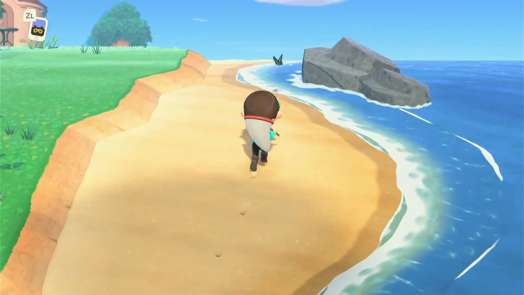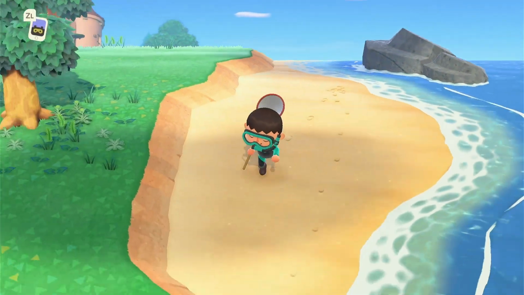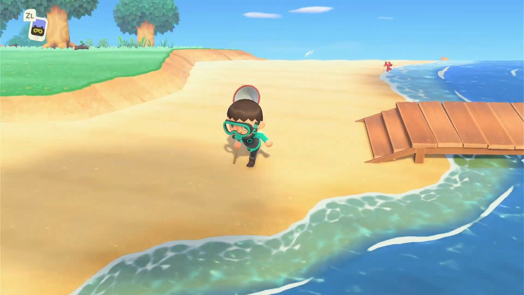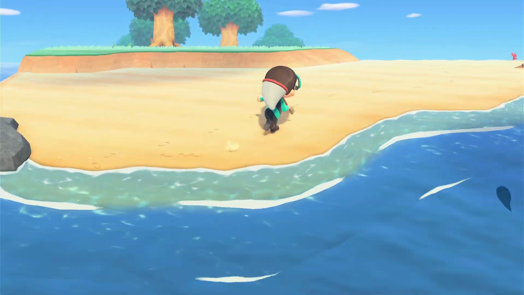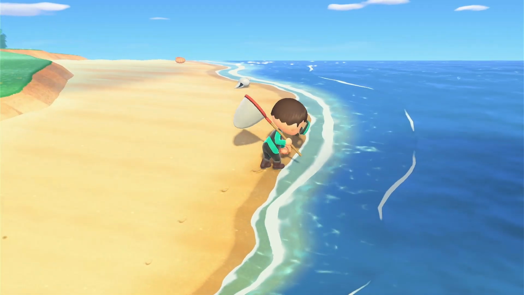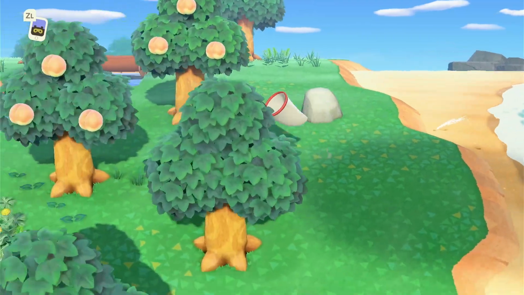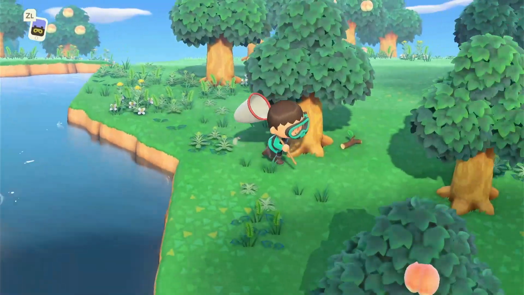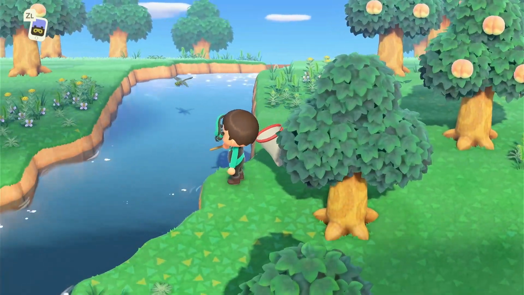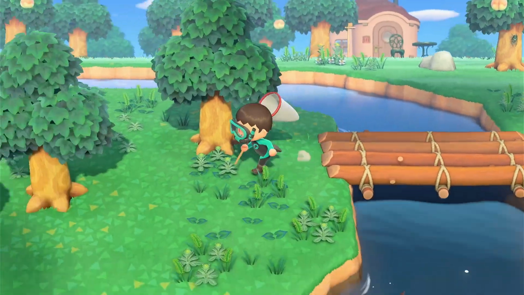So we got another bug up here. Just more stuff to sell to Flick. And we got some more shells along here, which I'm going to grab. Flick's over there, he's next to a butterfly. Dragonfly. Let's see if we can get that one. Those are pretty hard to get though. Okay, we've got one slot left.